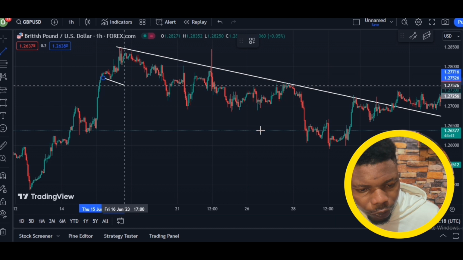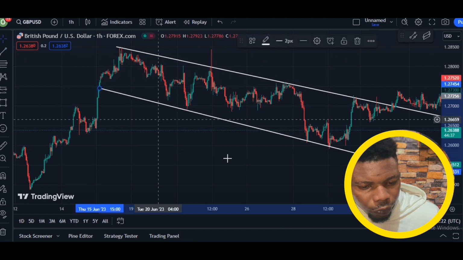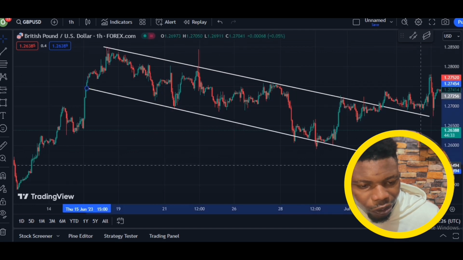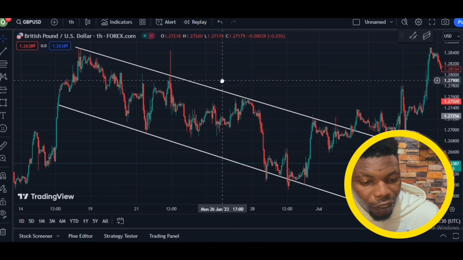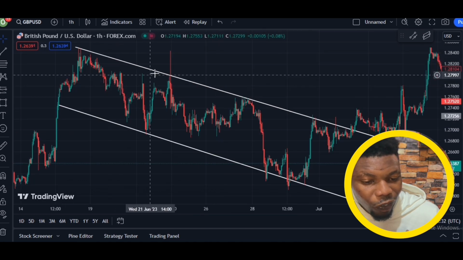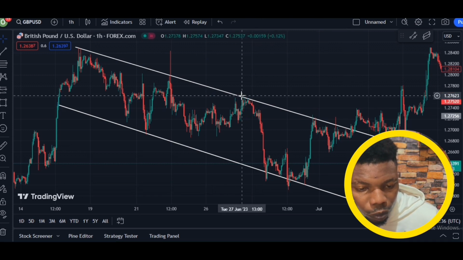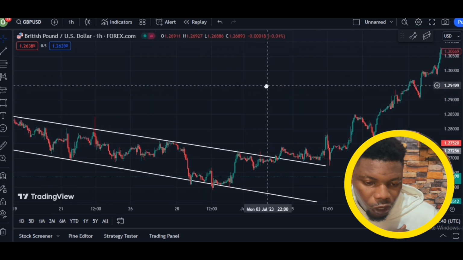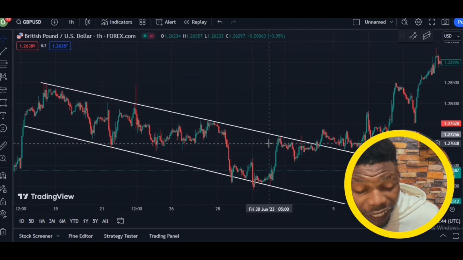So this is the channel. You can see that this is the flag. You can see we had a strong bullish trend, then the market created the false illusion that we are in a downtrend. This is the false illusion. It induced traders to be here. We use them as fuel. Understand?